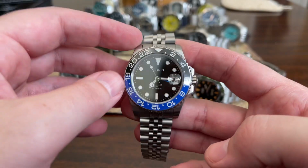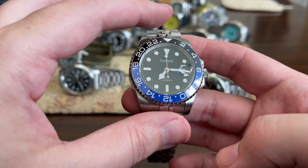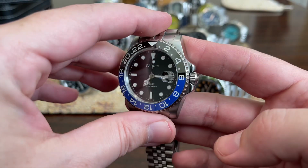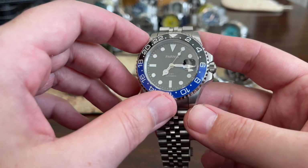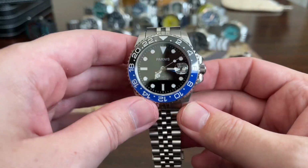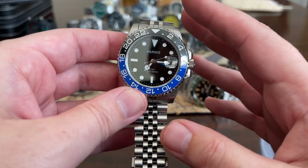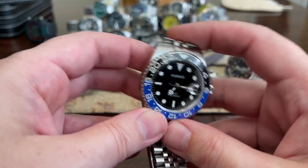I mean, it doesn't really have water resistance. I think there's better companies that are doing some slightly higher quality ones since the time of this review, but ceramic bezel, sapphire glass there, so automatic GMT movement. But yeah, search around. I don't know if now I could recommend this one to you guys. I think there's some better options out there.